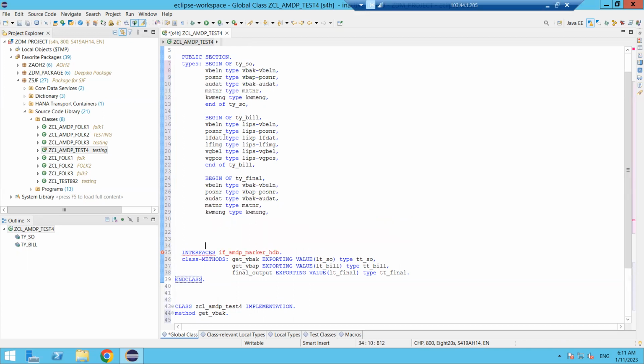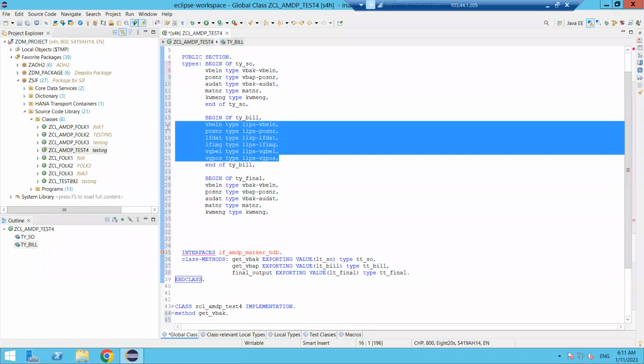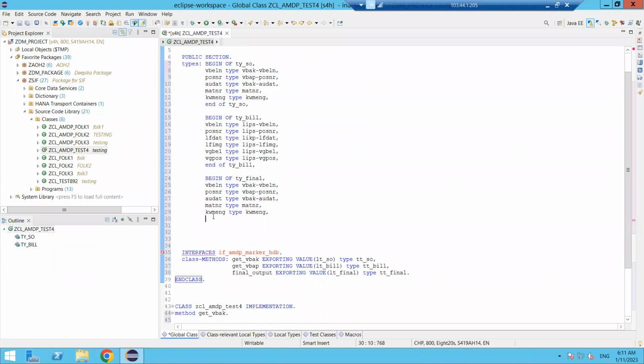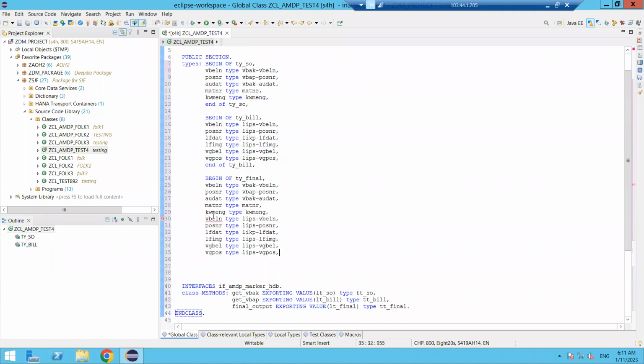After that, I have to consider these things. Already VBELN I have mentioned, so one more time I am taking one more VBELN, but this is from LIPS and that is from VBAK.